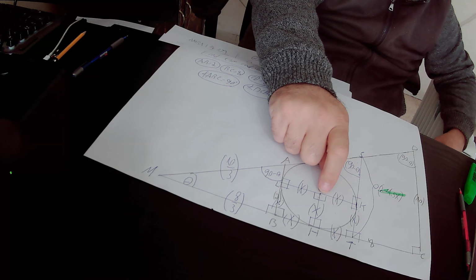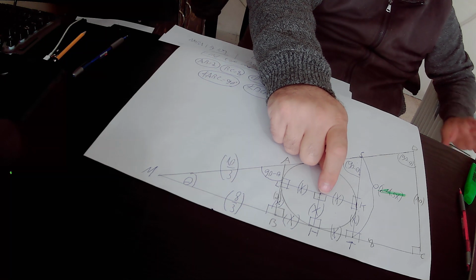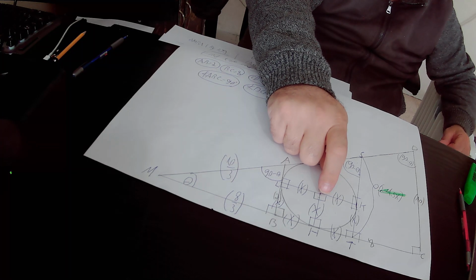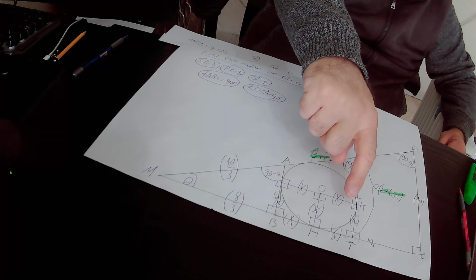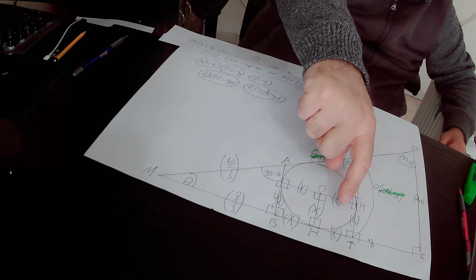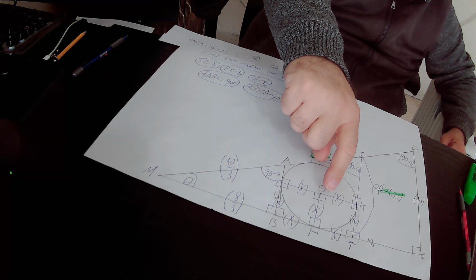Therefore, the fourth angle must also be equal to 90 degrees, according to the rule that the sum of the angles in any quadrilateral is equal to 360 degrees. So inside this quadrilateral we have 4 right angles, therefore we can relate to this quadrilateral as a rectangle. And we also know that the opposite sides of a rectangle are equal to each other.